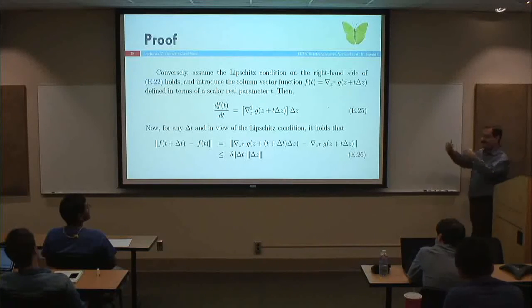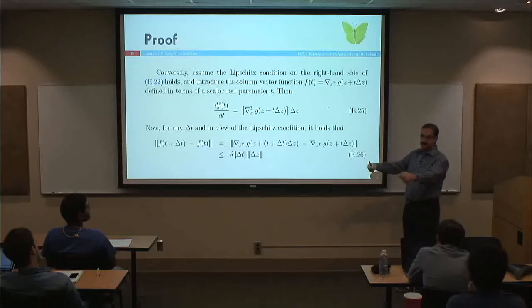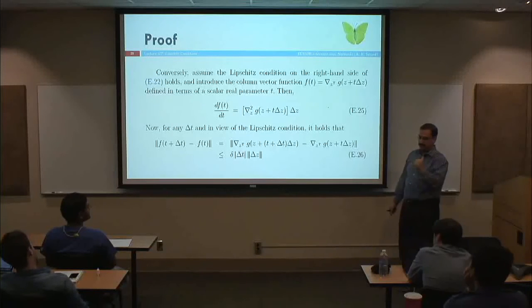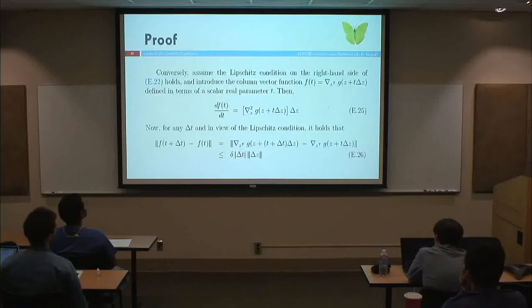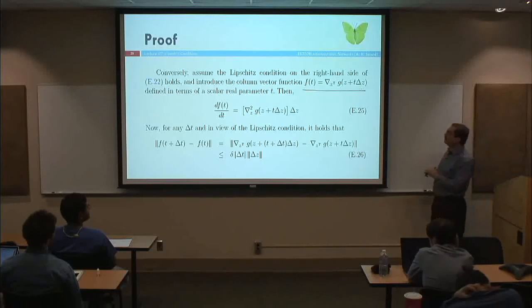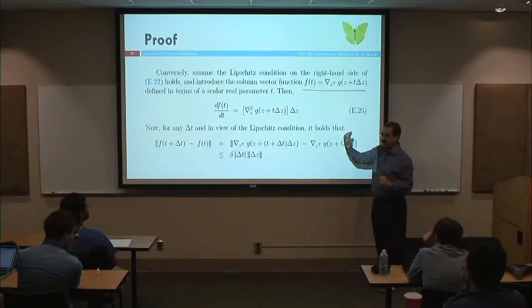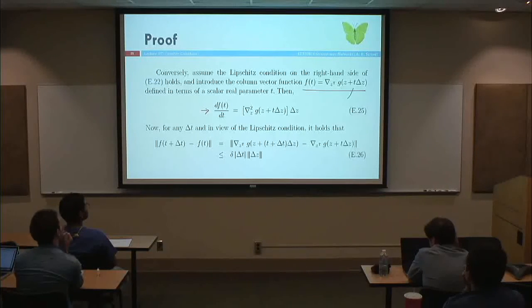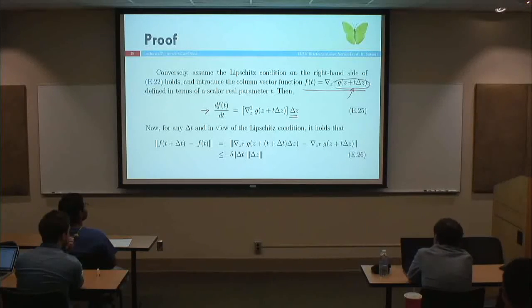So now I'm assuming that the function has Lipschitz gradient, and I want to show that the Hessian is bounded, right? The opposite. Okay? So let's introduce this function, which is the gradient evaluated at z plus t delta z. So f of t is a function of a scalar variable. We did this last time. If I differentiate it relative to t, you differentiate the argument inside relative to t, you get delta z. And then you differentiate the function itself relative to z, you get the Hessian, right? Fine so far?